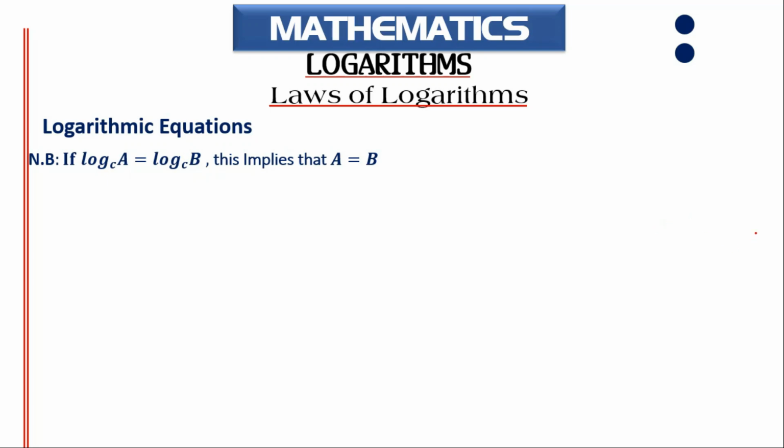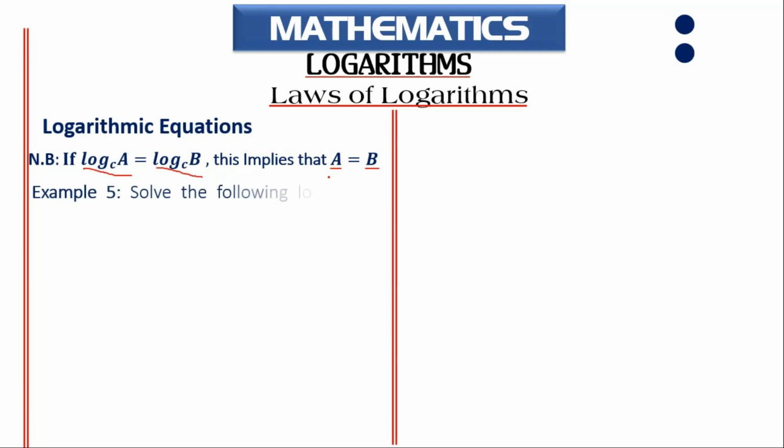Okay, so looking at what you have here as a statement, what this statement is simply saying is that when you have log a to base c equals log b to base c, since the base and the log are the same, it means, of course, you can say you're dividing both sides by log to base c. In another way, you can say that it implies that a equals b, because all other properties are the same. So definitely our a will be equal to b.